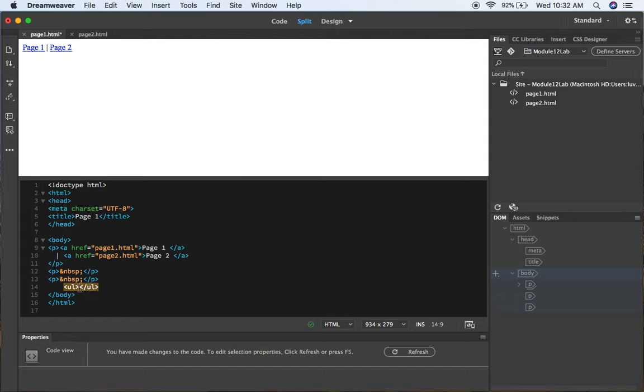Your cursor should be in between the UL tags, opening and closing, and press enter. You can press it a couple times, and then in between the UL tags, so that tells it that it's an unordered list, and then in between we have list items, or the LI tag.